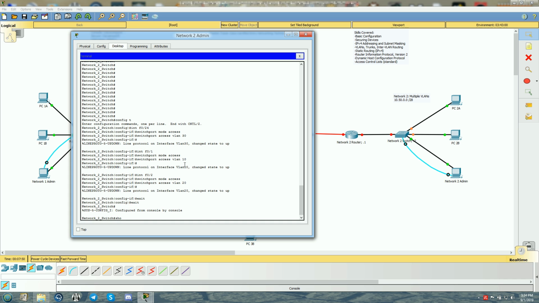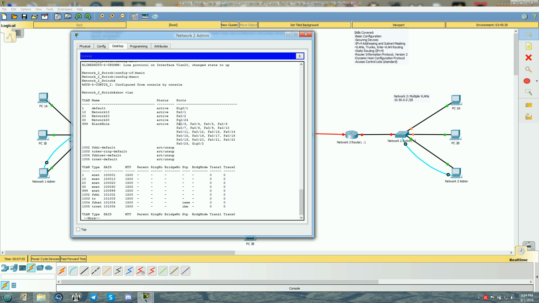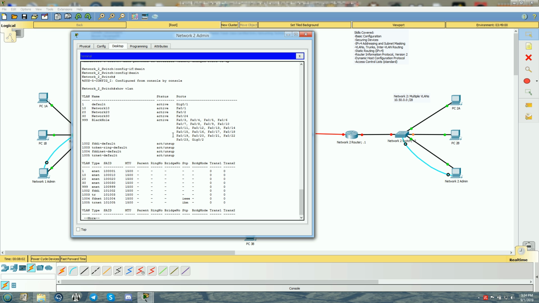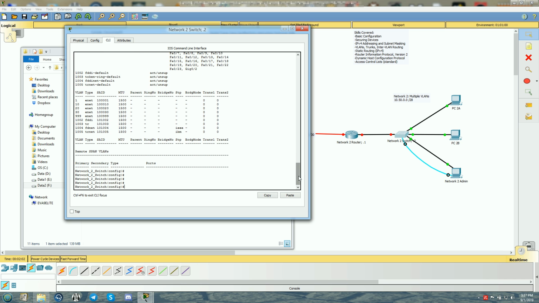We can double check this with the show VLAN command, which will give us some details to which ports are assigned to what VLAN. With our ports assigned and our VLANs established, we now need to set up the default gateway of our native VLAN in order to facilitate traffic. So for the purposes of this exercise, we'll make our native VLAN VLAN number 10. We will use the default gateway of VLAN 10 in order to facilitate our connections.